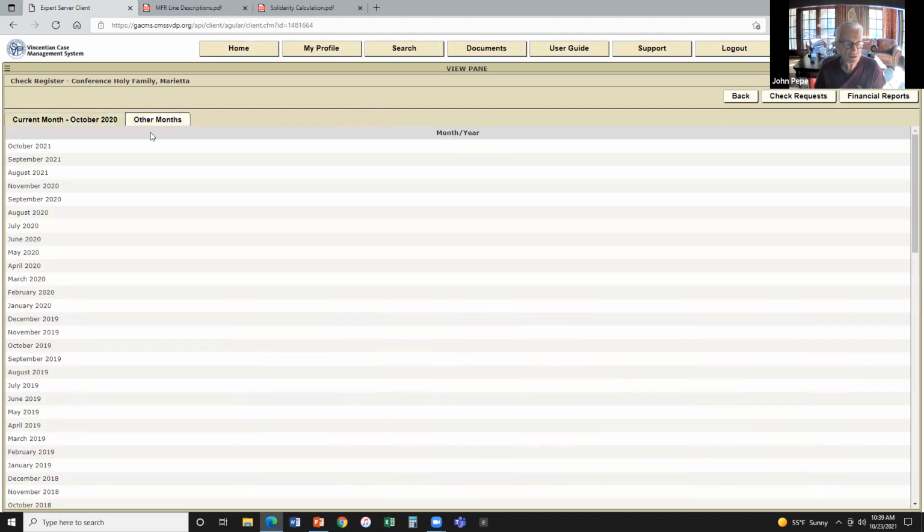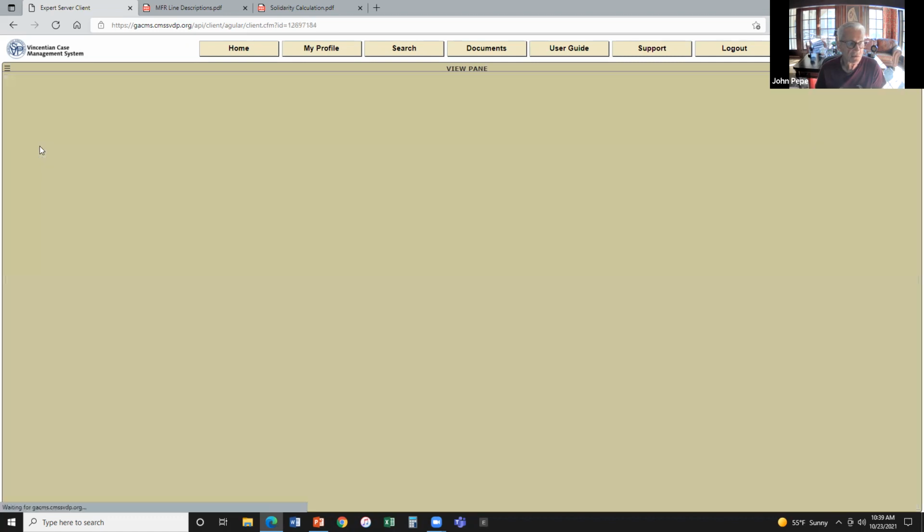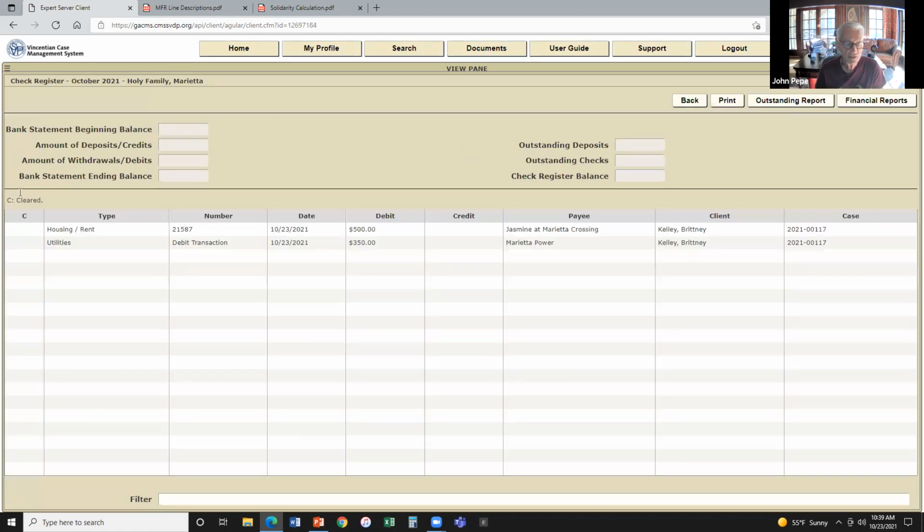So other months that are open, you see all these other months from October 2020 all the way through September, November 2020, August 2021, September 21, October 21. So those are other months. If I click there, guess what? That's where your 2 transactions went.